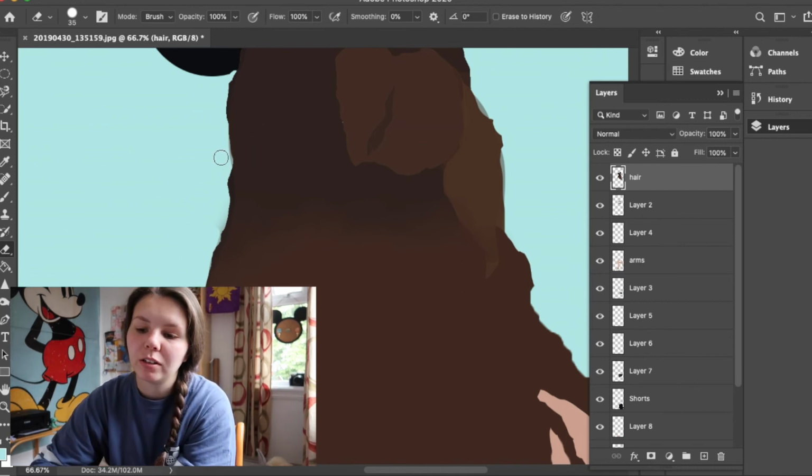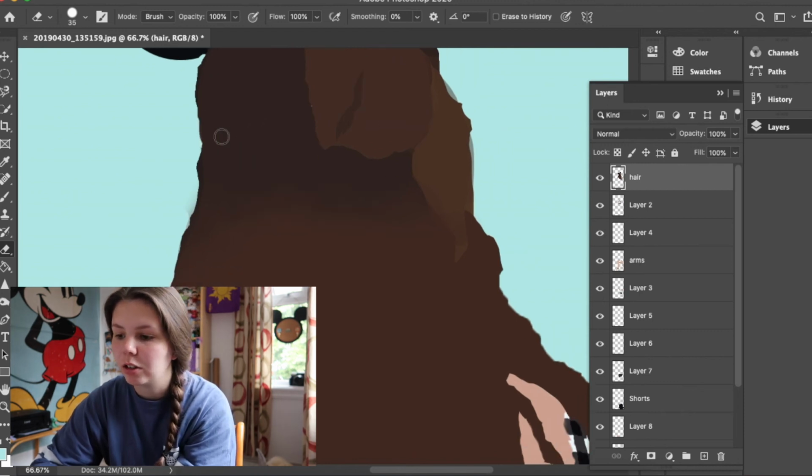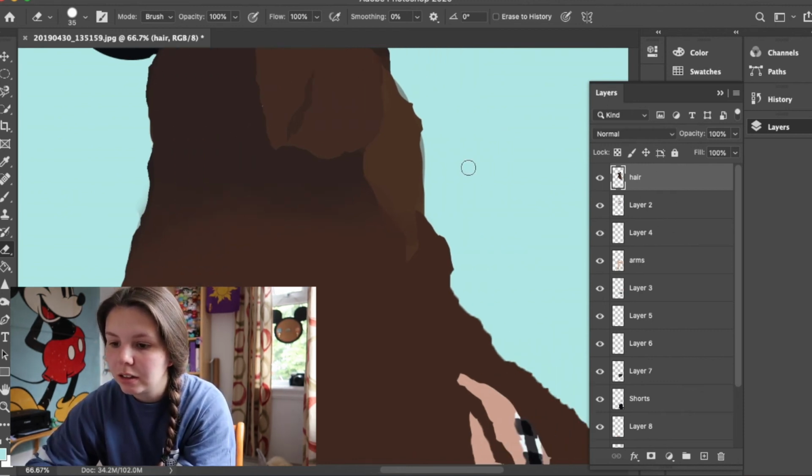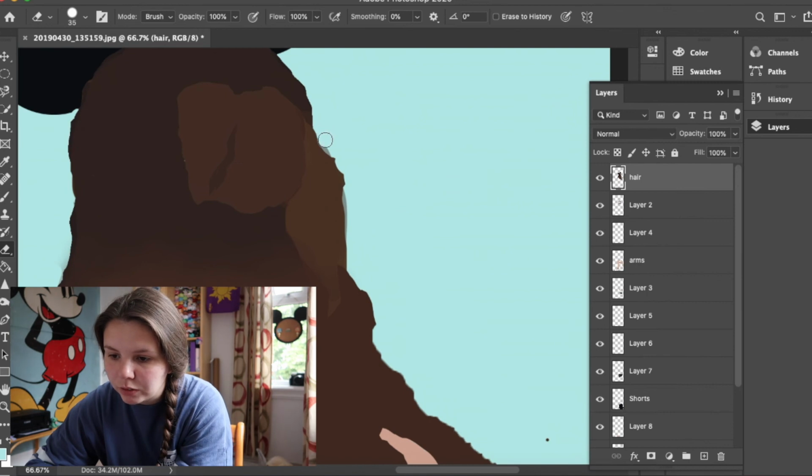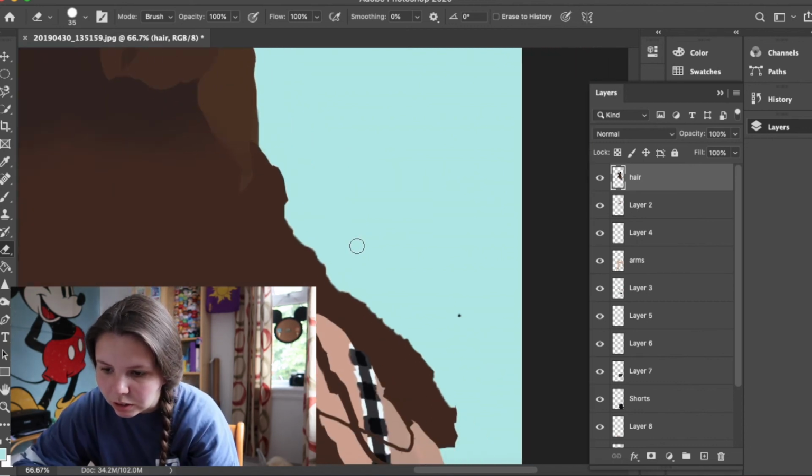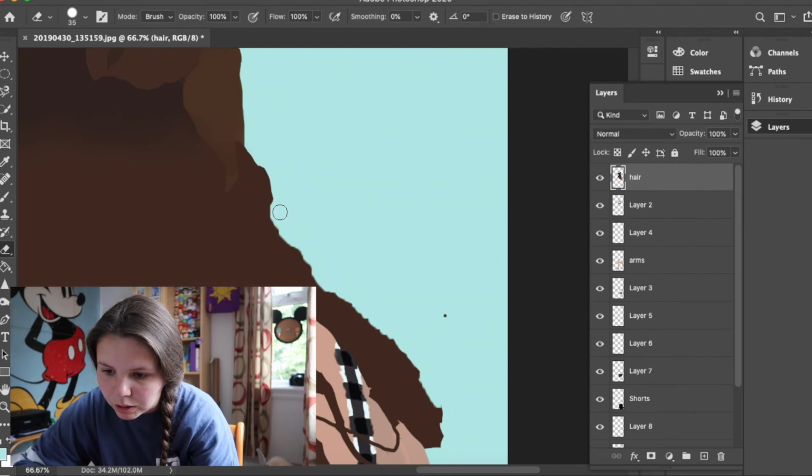Go around with the eraser. Obviously, as you can see right now, I am neatening up the hair, so I'm on the layer that I know is the hair. So you just erase any of these bits that you know are funky, like this. And then obviously down here, this edge isn't for me.